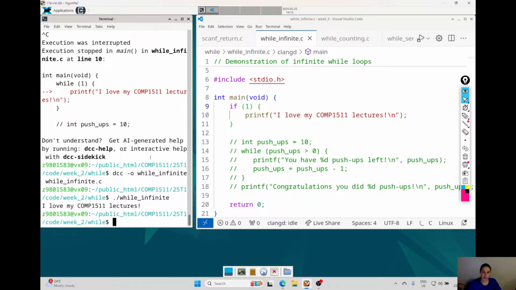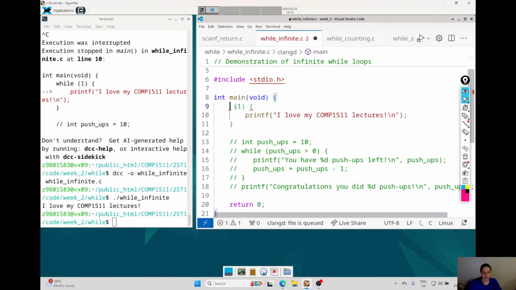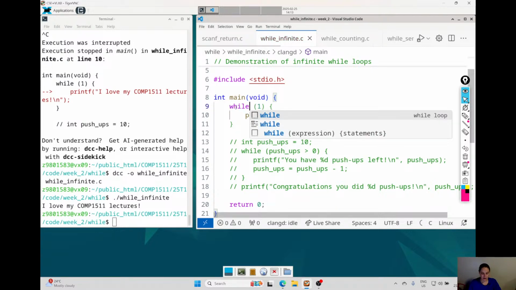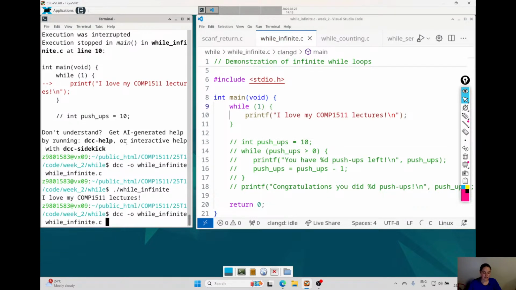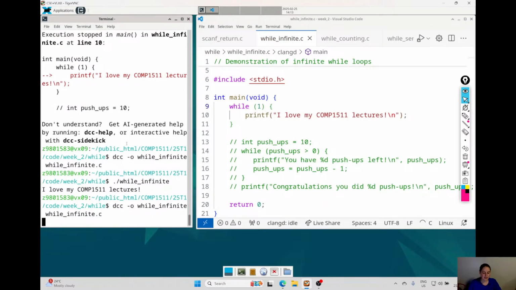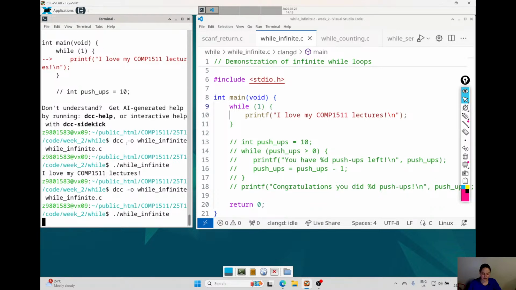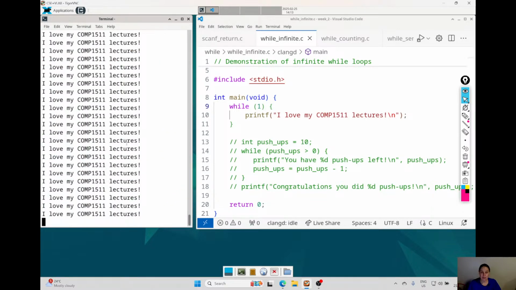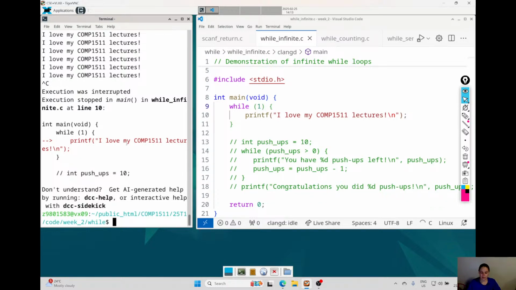It just does it once. It's when we use the while keyword that we can do things repetitively like this. And typically we don't want to do things infinitely. Typically we want to be able to control the loop and stop it after however many times we want it to go. All right, so that was our bit of introduction to while loops.